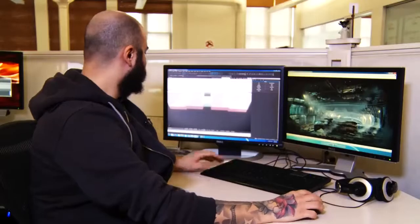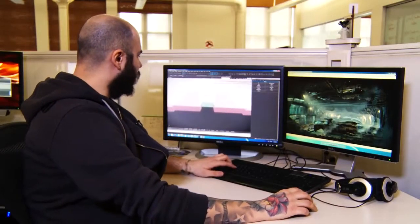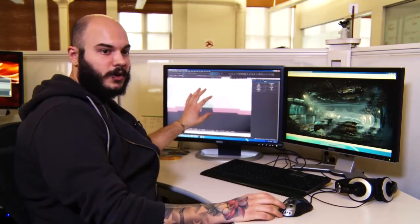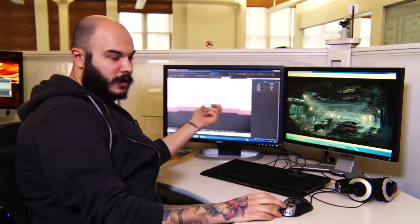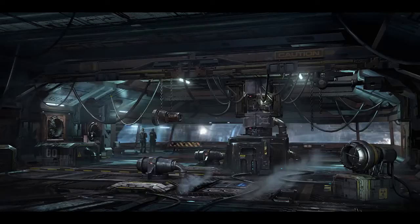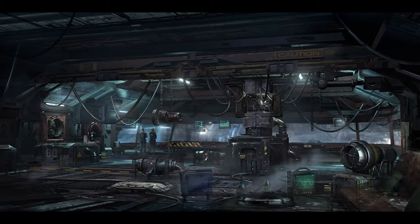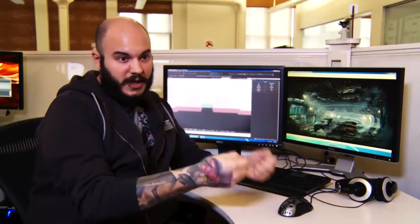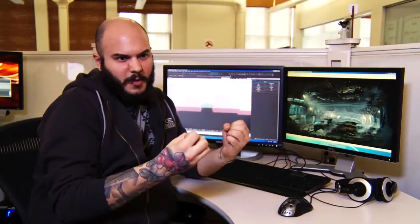That would be good. So the first step was to block out a general idea of what sizes we wanted. We wanted to have a stock hangar where you'd start and have your first ship, and then we would add on the larger pieces as extensions as they continue on. As they follow the contour of the asteroid hangar, we wanted something that really did feel organic and biological, in terms of where it comes from and how it was placed, so it didn't just feel like it appeared there.